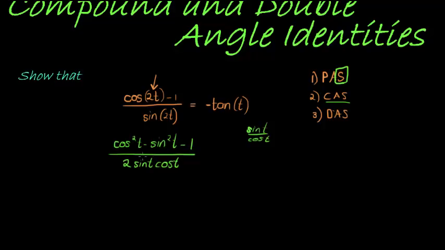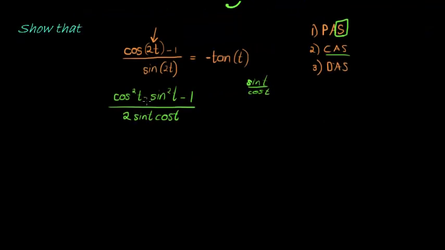Which means that this sine t is going to have to cancel away with something in the numerator. So in the numerator we have cos squared t minus sine squared t, and we want to get rid of the sine t here. So let's try and write everything in the numerator in terms of sine so that we can cancel the term in the bottom. In terms of sine, this cos squared t can become 1 minus sine squared t.